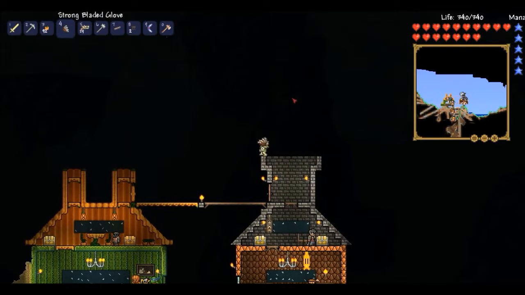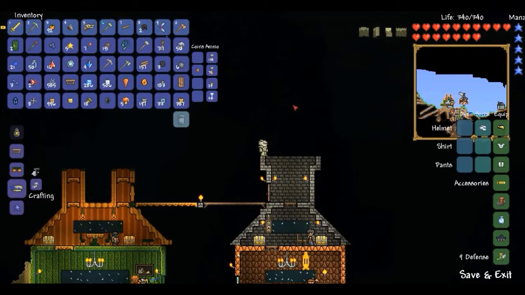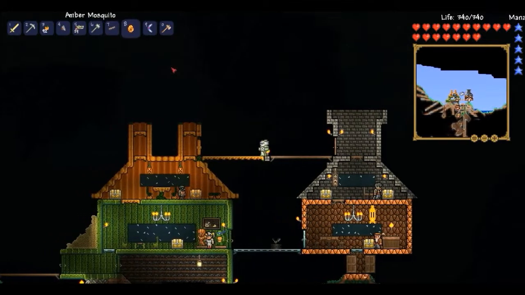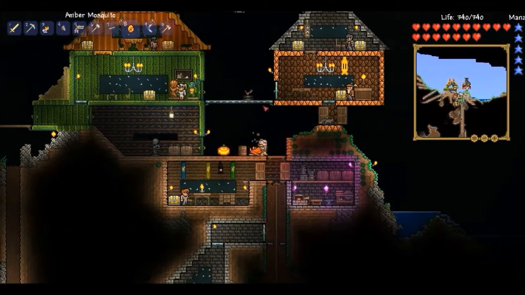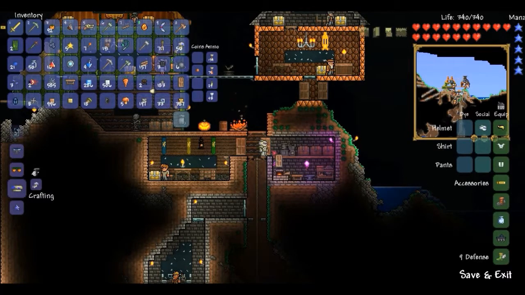Not the strong bladed gloves, not the flare gun, not the demonic tungsten hammer, but the Amber Mosquito. It summons a baby dinosaur. So, you get this from the extractinator down here, which I have. You find this in golden chests, and with that, you find silt and slush.